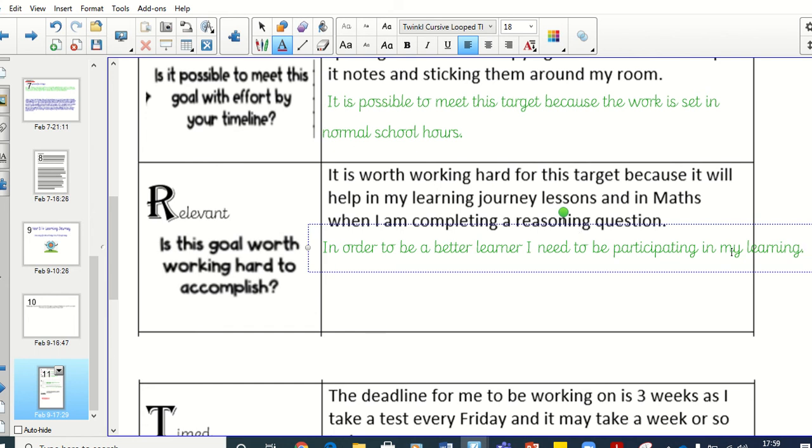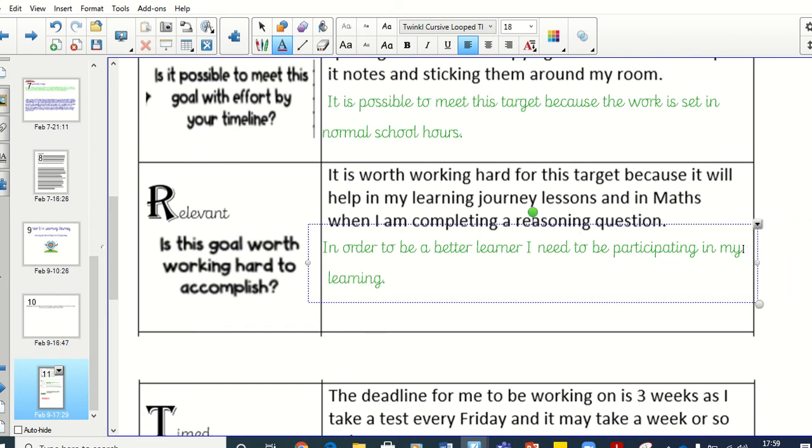So it is worth it because actually in order to be a better learner I need to be participating in my learning. Completing the work will help me to grow. There we go. Now let's look at timed.